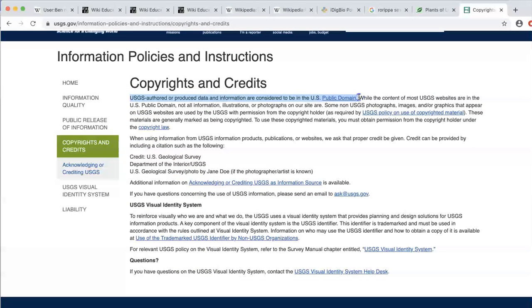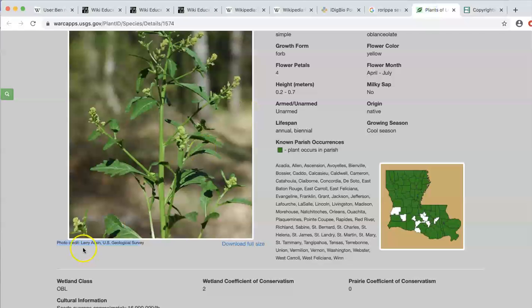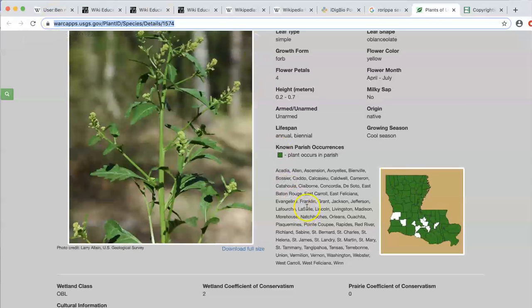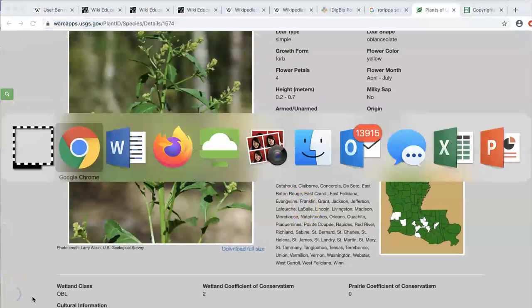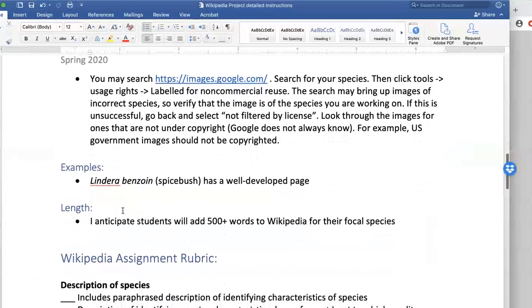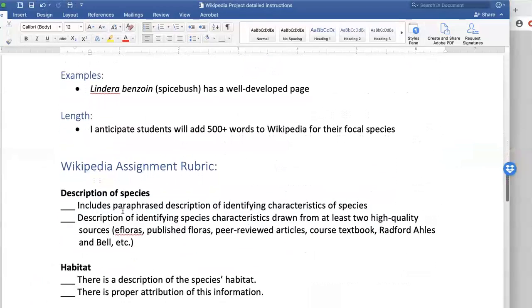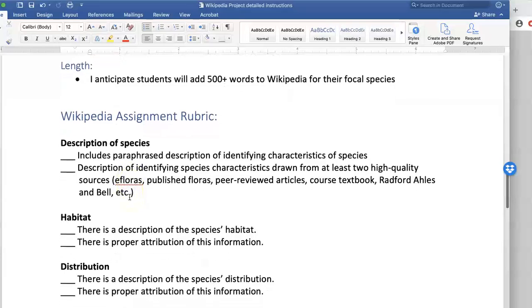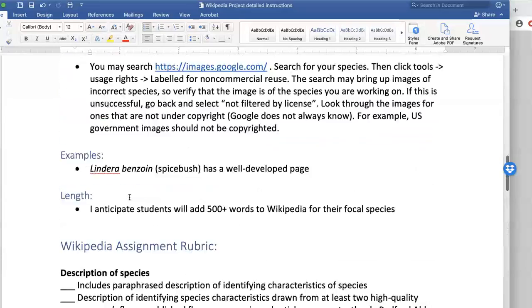Therefore, this would be an image that is fair use on Wikipedia. I would still give the photographer credit, whether or not that is legally required in this case, and I would give a citation for this image. So some directions for doing this are on the second page of your handout. The rest of this handout covers specifics of the assignment that I will not try to talk about in this video.